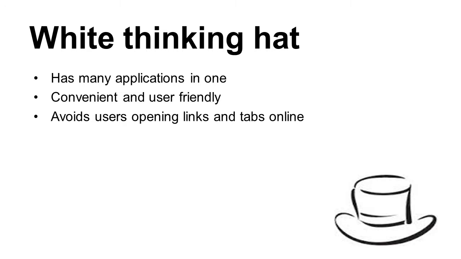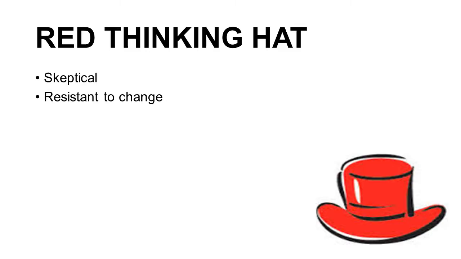The application allows users to avoid opening many links and tabs on the internet. As a red thinking hat, it helps us approach things with intuitive feeling. This helps to determine and understand why we should create the application that changes the mindset of our target market. The consumers will feel skeptical to use the application because it is a new application in the market.